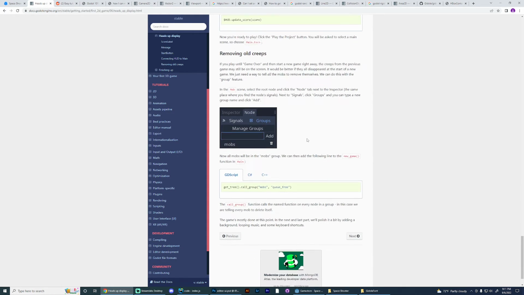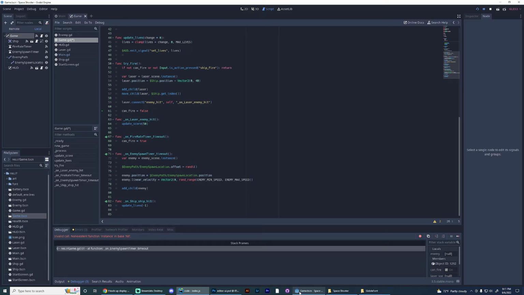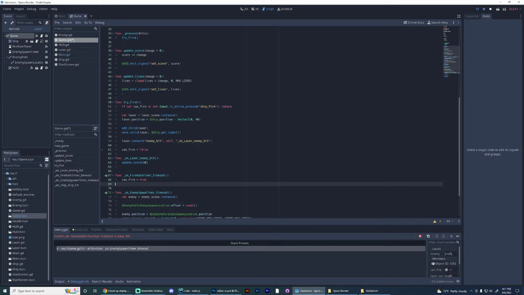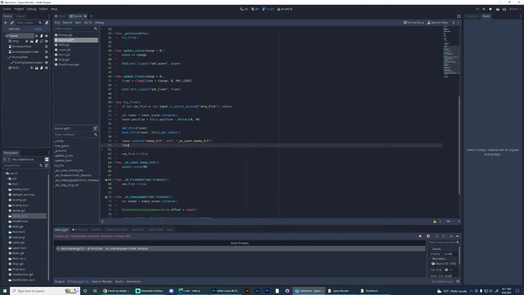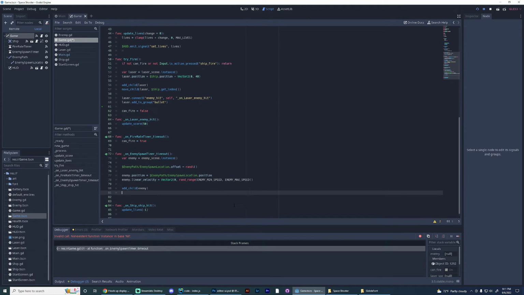Let's see. Moving old creep. Oh, they did use a group. Okay, cool. That's what we're going to do too. All right. So let's see. When we add the laser, we're going to do laser dot add to group bullets. And when we add an enemy, we're going to do enemy dot add to group enemies.